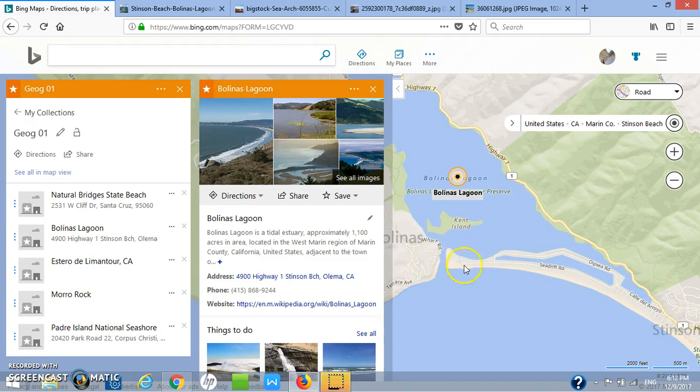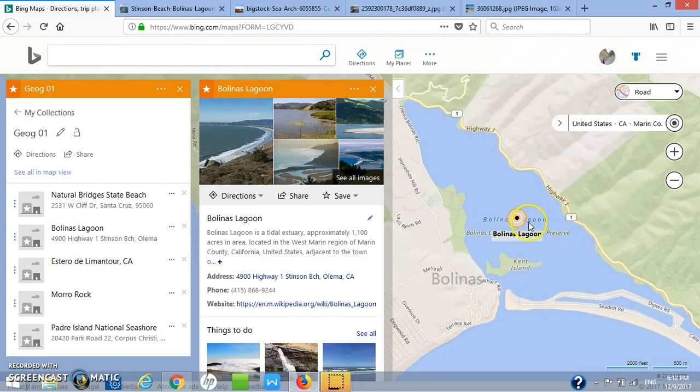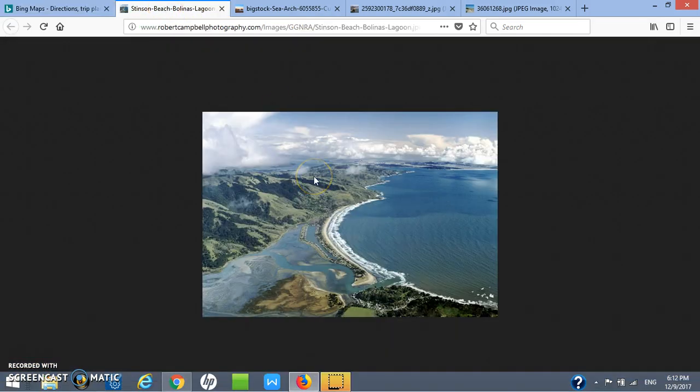Technically, this is not a baymouth bar because it's not completely closed. It hasn't quite reached the other side, so it's still a sand spit, but pretty soon it may. Unless it's being kept open by people, it would naturally close, and behind it we get a lagoon. I wanted to show you a picture of what that lagoon looks like from above. So here is the lagoon, and here is the sand spit on its way to becoming a baymouth bar.